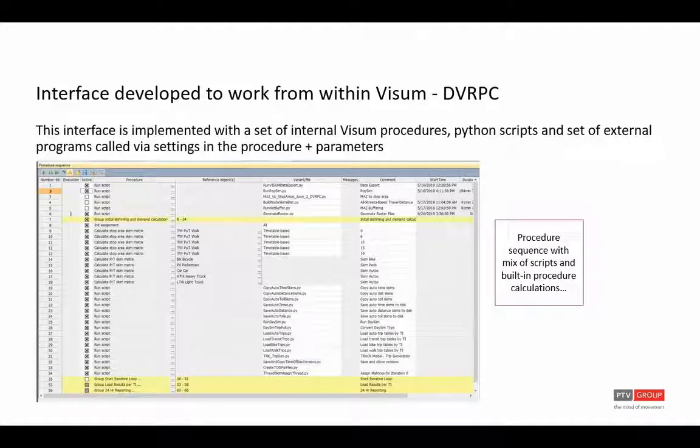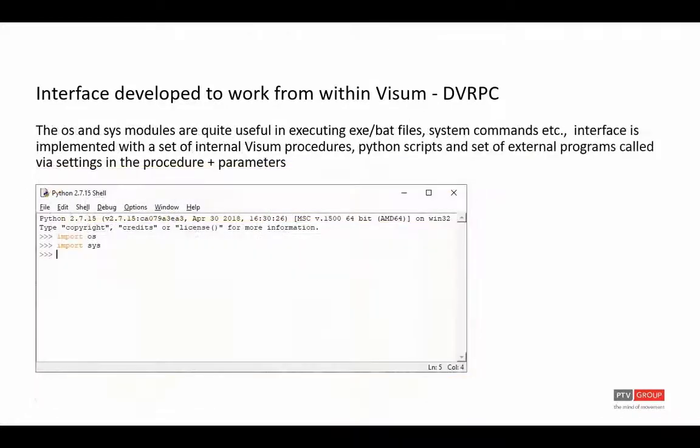Okay, so this is one interface. We recommend this because we implemented it. So do it like this. In the middle over here, you will still see some Py scripts that call the assignment and skimming. Two of the modules that we found very useful in this case were the OS and SYS modules. It's a pretty trivial thing, but I still made a screenshot and put it over there because it seems like no one picked up the fact that you can execute commands on the command prompt with the OS module or sys module.